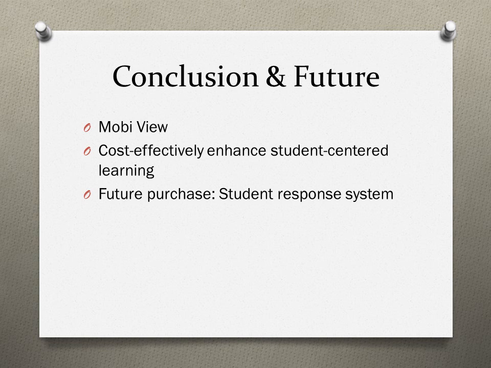Bottom line, let's buy some Mobi Views. It's cost effective, it enhances student learning, and it also can integrate with a future purchase, such as a student response system, where the students can have small clickers, respond to prompts put on the board, and then the data comes up on the Mobi View privately for the teacher to view, or the teacher can choose to have it public so the students can see where their classmates are.